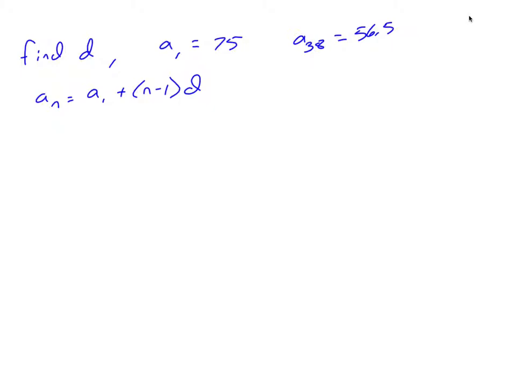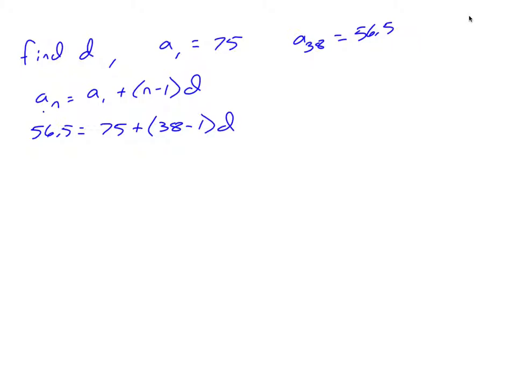All right, so since I'm wanting to find the common difference, that means I've got to be able to plug something into everything else. So what am I plugging into a sub n? 56.5. What am I plugging in for a sub 1? 75. And what am I plugging in for n? 38. Very good.